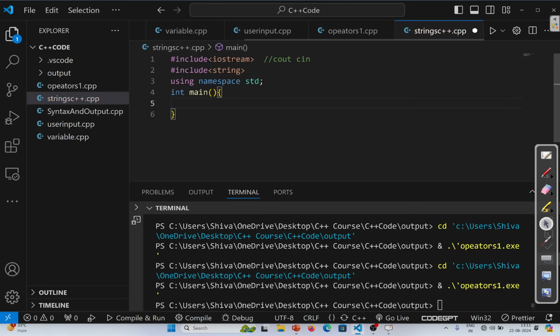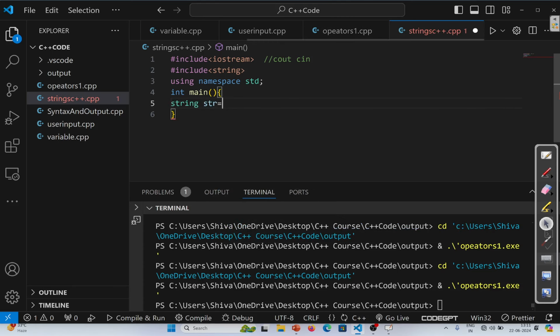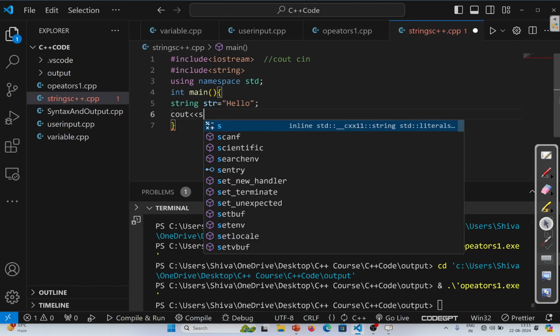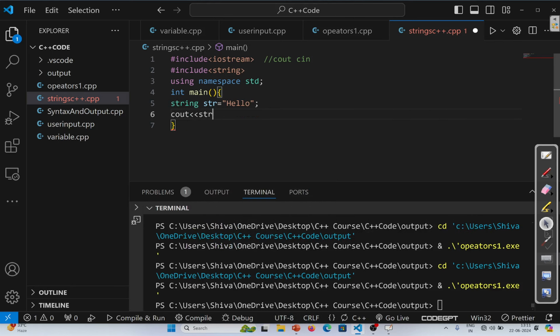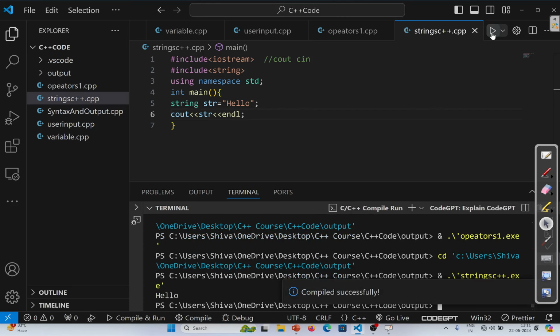Inside this, if I want to create a string, first I define the type as string. The name of this variable is str, which is storing hello. Then to print the string, I will simply say cout str and a line break. Let's execute this. So we are getting hello as the output.